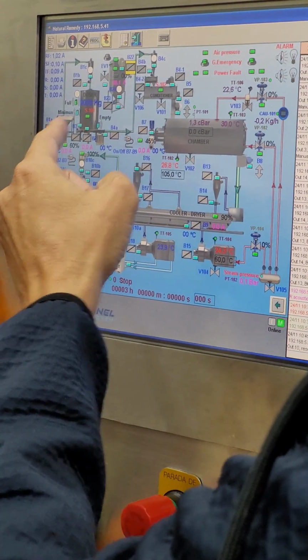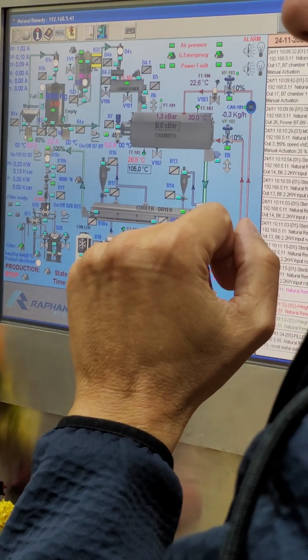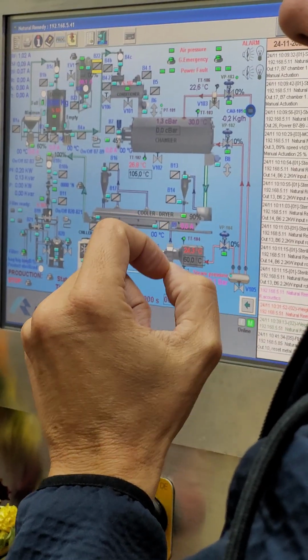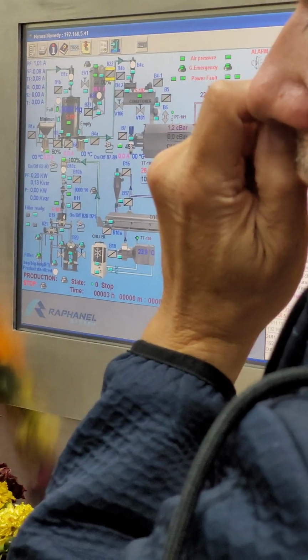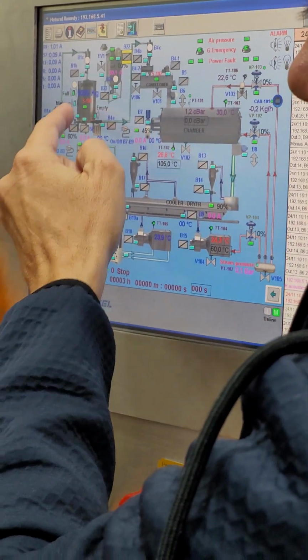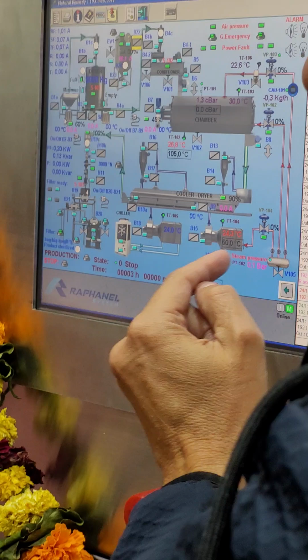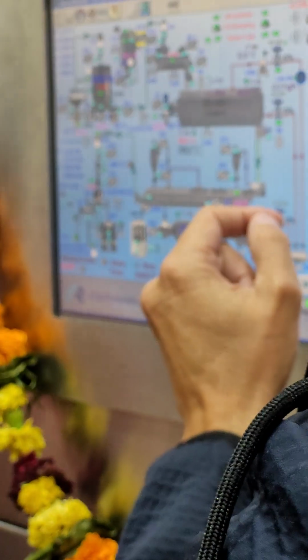That time, you cannot program that time because it's very critical. At times people reduce this time. If the line is not full of material and you inject steam, you have a big problem here. This is the reason we don't want people to program this time to load the line.